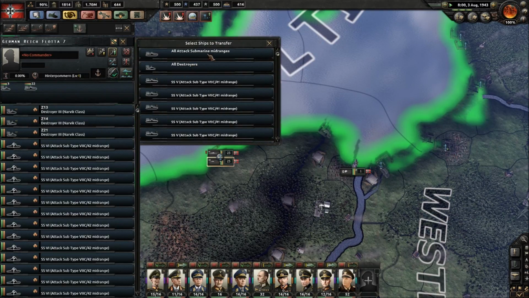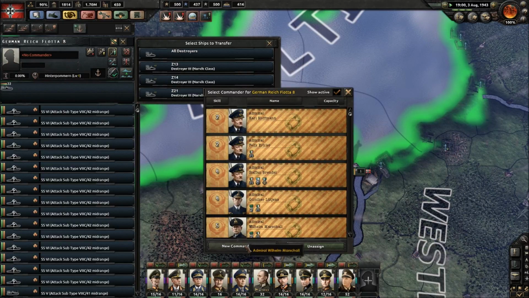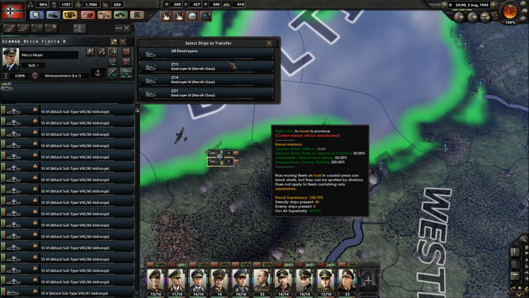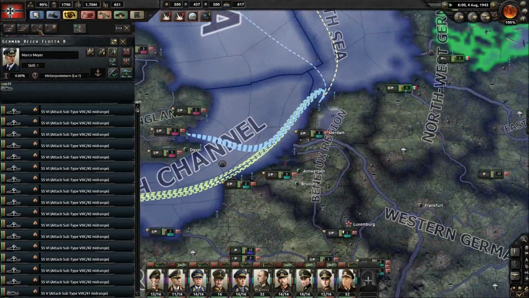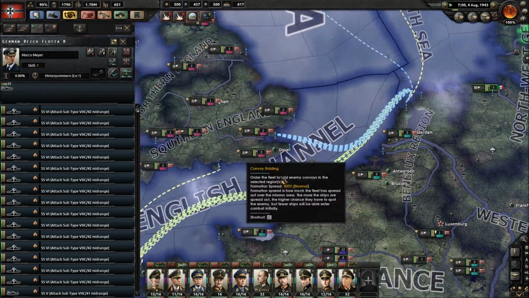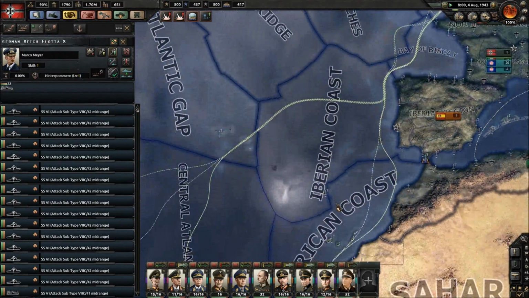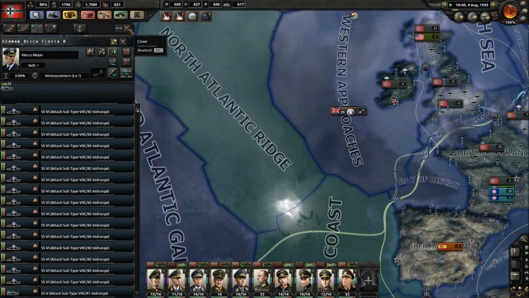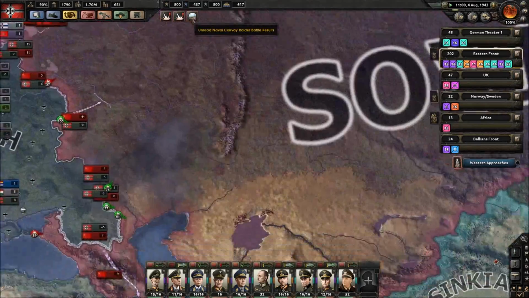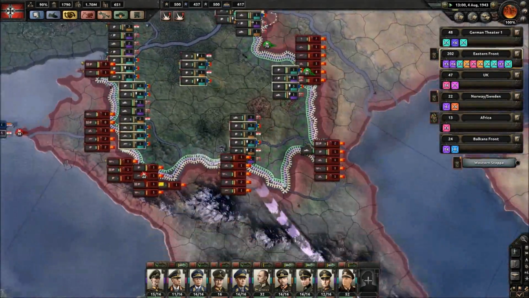All submarines. Select. Get a new commander. Fall of Stalingrad. Sweet, Stalingrad's fallen. We'll deal with that in a second. And that's going to be convoy raiding out there. Do that for now. Stalingrad's fallen. That's brilliant.